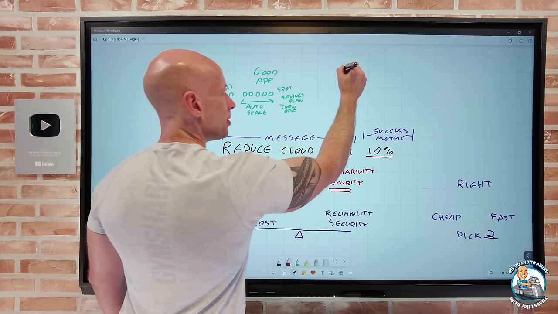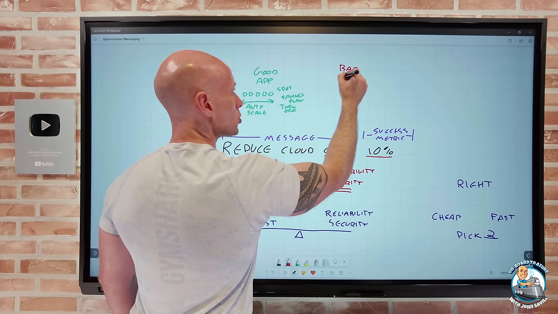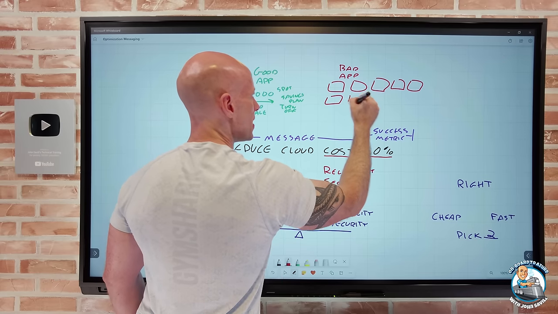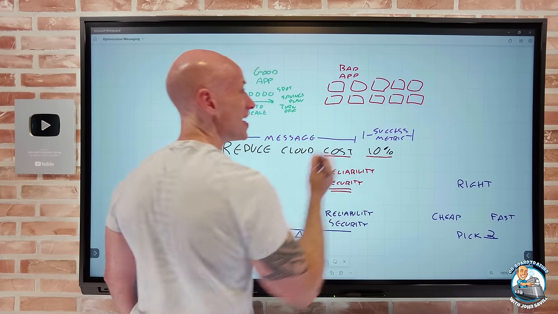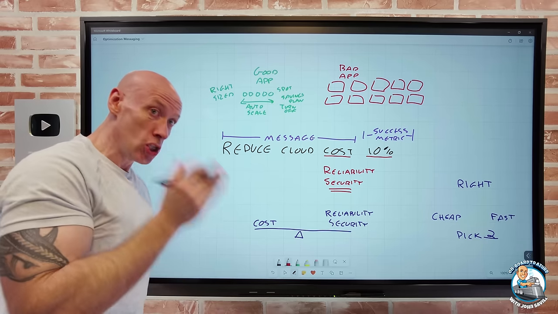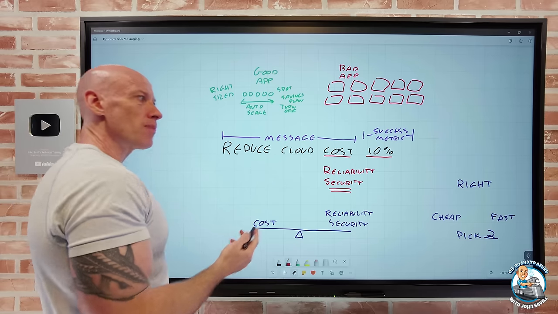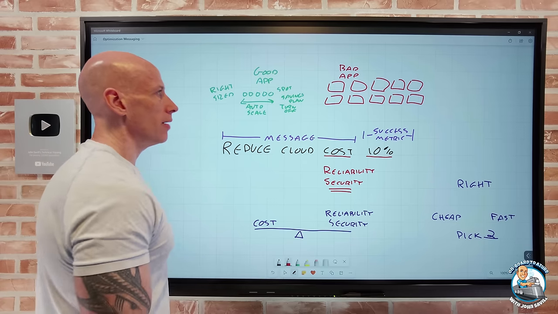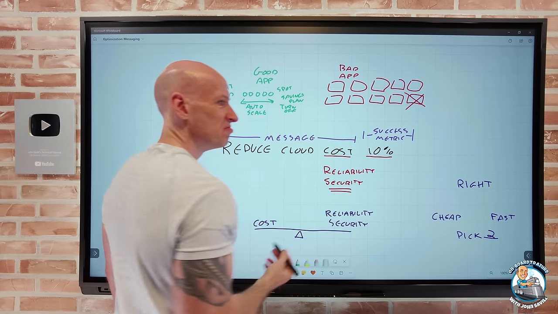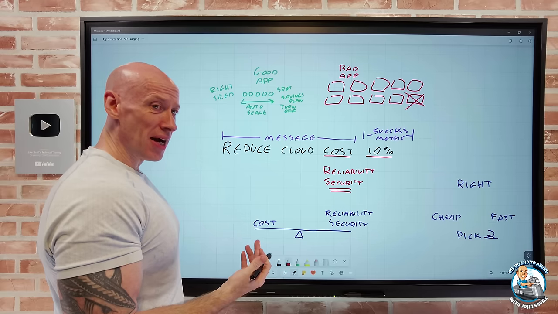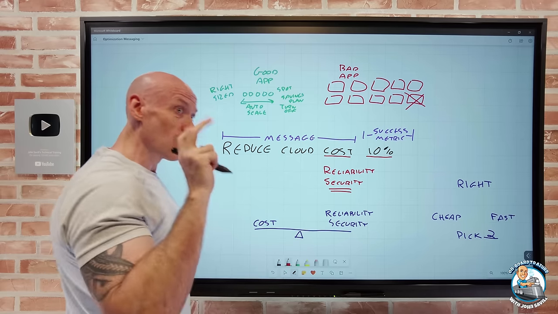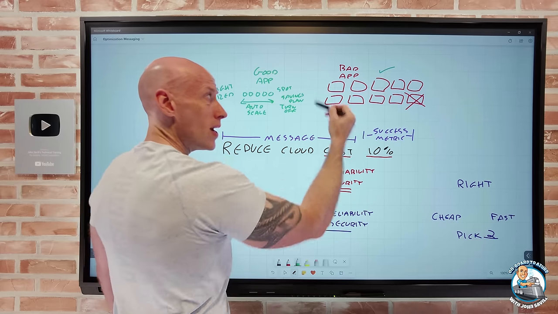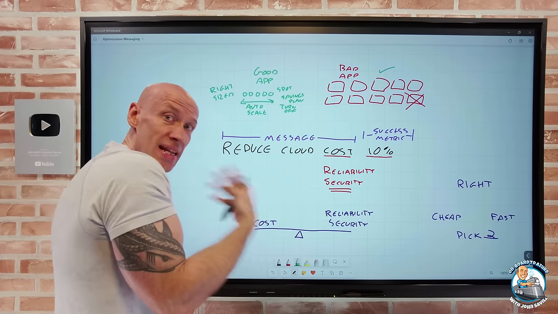And then you have a bad app. And bad app didn't care at all. Bad app just went and created a whole bunch of really big stuff because they like big things. And they created 10 because you know what? I like even numbers. I want 10 of them, 10 of these huge things. So then if you give this message, hey, everyone reduce cost by 10%. Bad app is like, oh, I'll delete one. I'm a bit bummed out. Now it's an odd number. But they have been successful. They have met the requirement that you needed, but it's still hideous. It's a little bit better, but it's still hideous.